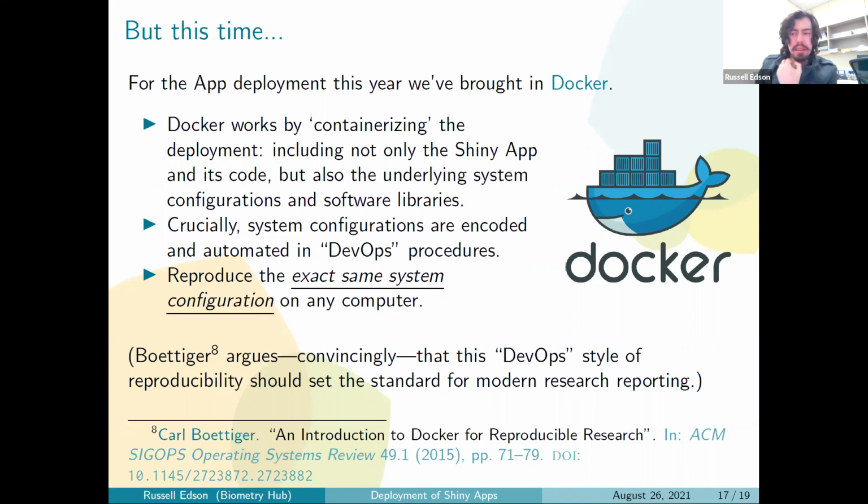So you don't get any errors about incompatible libraries or missing files. Whatever they were using while doing the computational research is available to you in the container. So he argues that we should be doing that, or at the very least that Docker should set a gold standard for reproducibility of computational research and code.